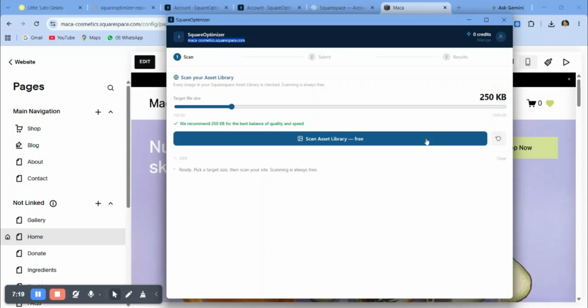You don't need to connect any APIs or anything. Just the extension that works in the browser works perfectly, and it will create separate reports for this website. So you can send your clients their own individual reports of the optimizations that you have done.